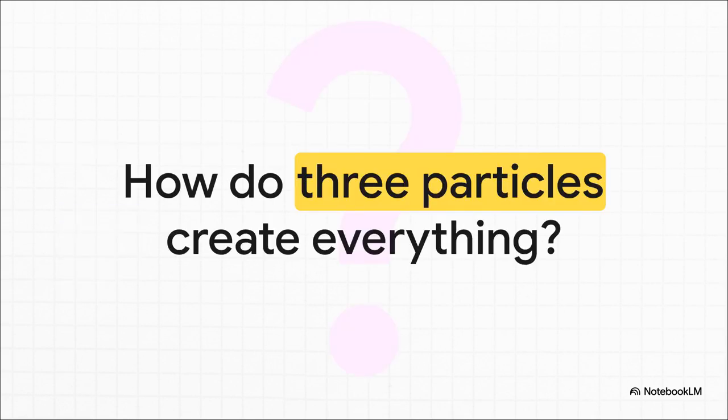And that brings us to, honestly, the most awe-inspiring realization of all. How is it that just 3 tiny particles, protons, neutrons, and electrons, can just rearrange themselves to create absolutely everything? I mean, from explosive sodium to brittle sulfur, all the way to the silicon powering the very device you're using to watch this right now. The infinite complexity of our universe is simply a masterpiece of subatomic building blocks, all following the rules of the periodic table. So the next time you look at the world around you, ask yourself, what invisible patterns are holding it all together?